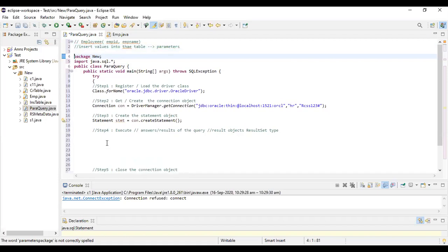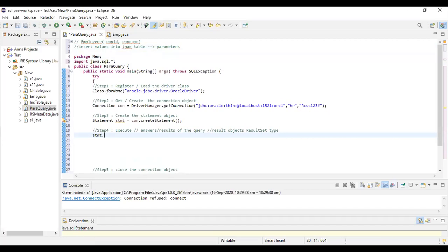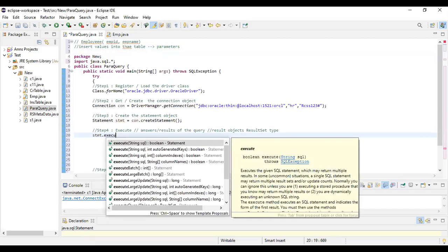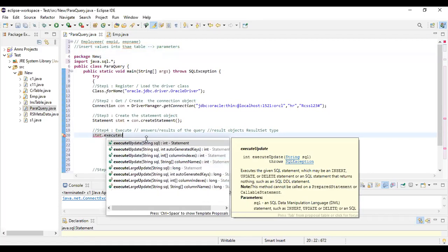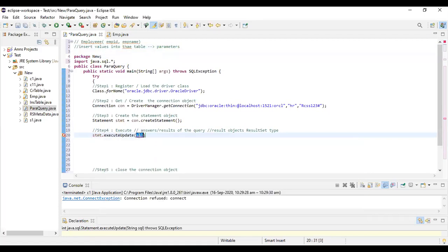So first we have to create a table. I'll just create a table: stmt dot executeUpdate. I'll write a query: create table EMP, EMP ID is int not null, and then EMP name is varchar 20.